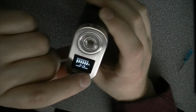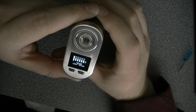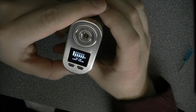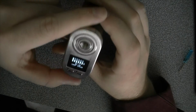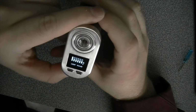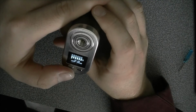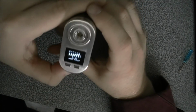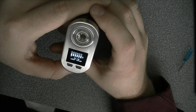Huh. Oh, now I can have 46.6. That's something fantastic right there. And you can scroll over using the fire button. Now, I don't have the hang of this user mode right now, so I can't talk about it too much. I just know that it exists and it is on here, and that is a function. So, very good. Let's get out of this.